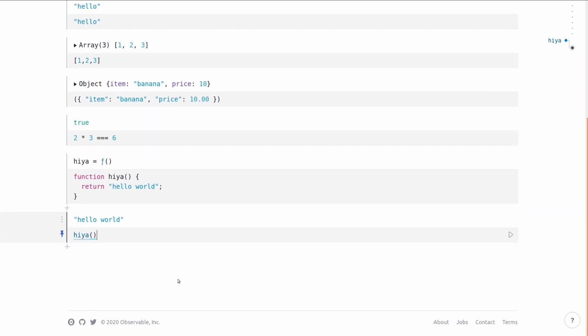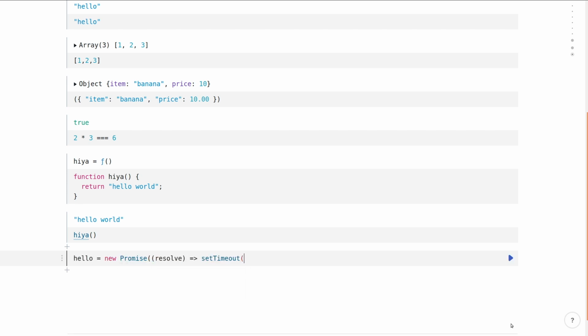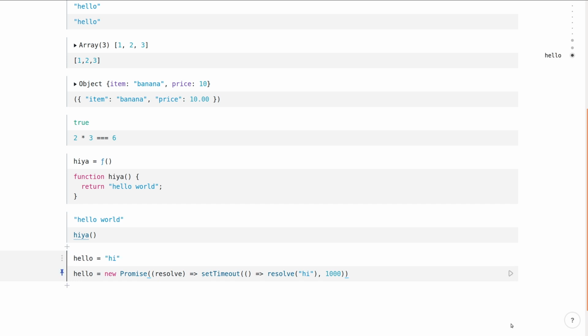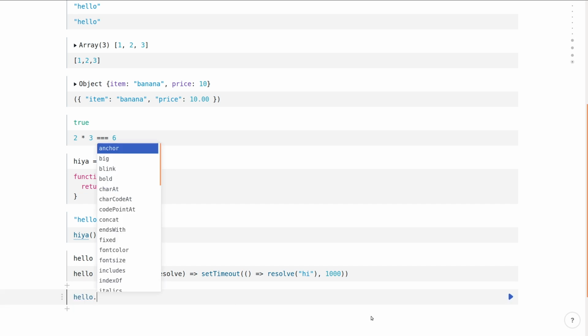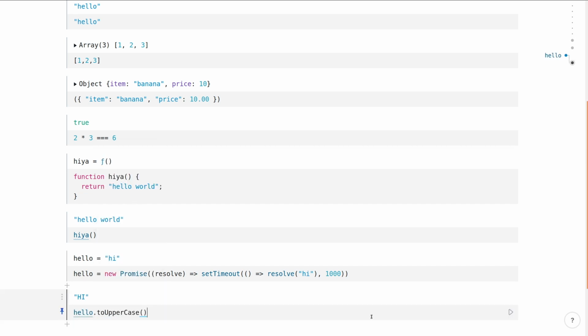A cell could even contain a promise. Observable will automatically wait for it to resolve. I don't need await or then, even in references to it. Observable will manage that for me even when the value changes.